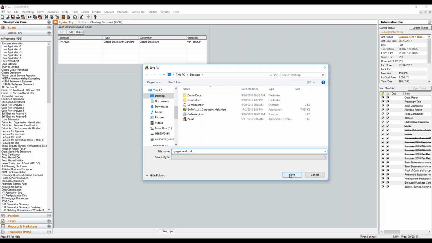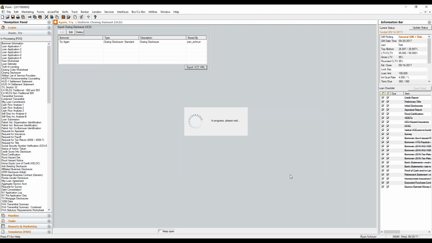You will not receive any errors on the system. So now it's in progress for us. And from there, we would be able to log into Fannie Mae's website to upload the XML version of our file that we're doing on the system there.